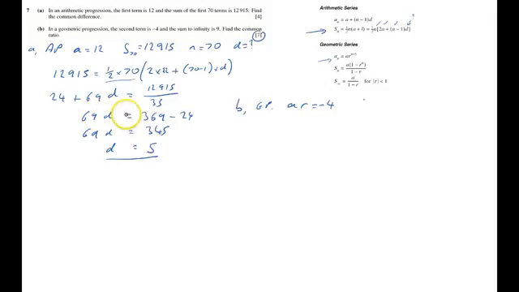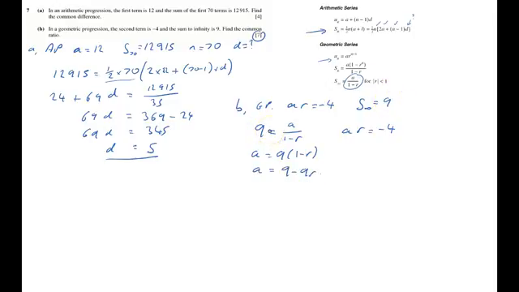Sum to infinity equals 9. So that gives me from here 9 equals a over 1 minus r, and I've got ar equals negative 4. And then basically I've got 2 equations. I want to find out what r is, so I just have to work it out. So I work out what a is here, times both sides by 1 minus r. So a is 9 times 1 minus r. So a equals 9 minus 9r.